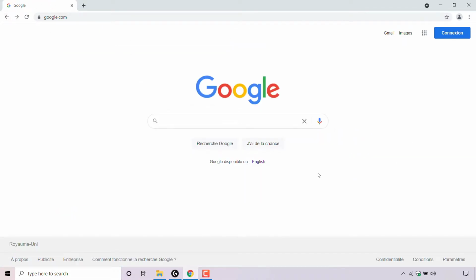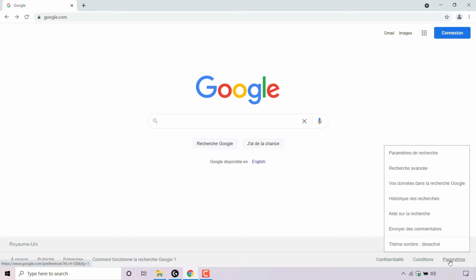Okay, so if you're also experiencing this issue, to fix it, the first thing you need to do on google.com is navigate to the bottom right hand corner here, to the text furthest to the bottom right hand corner. In English, guys, this will say settings. Of course, this is most likely in a language that you're not as fluent in. Left click on this text, you'll then be greeted with a small menu.